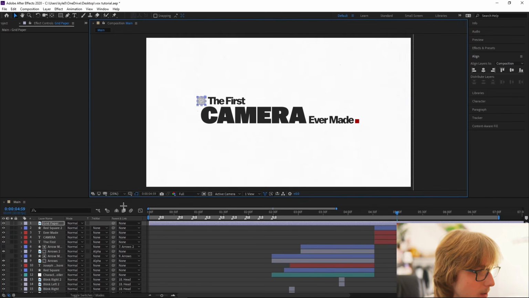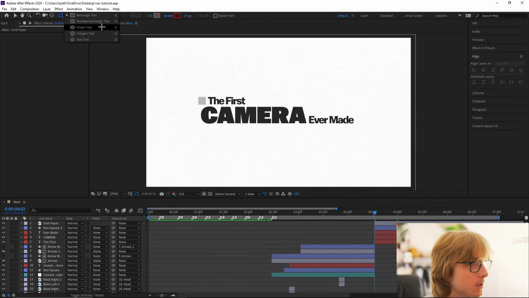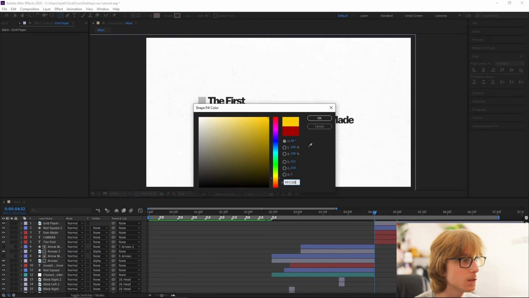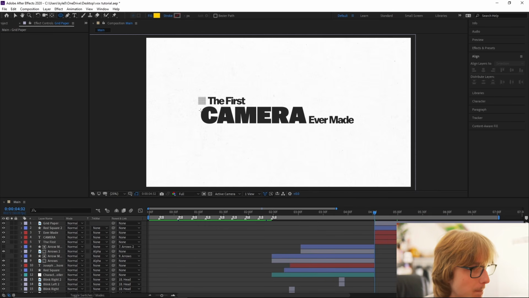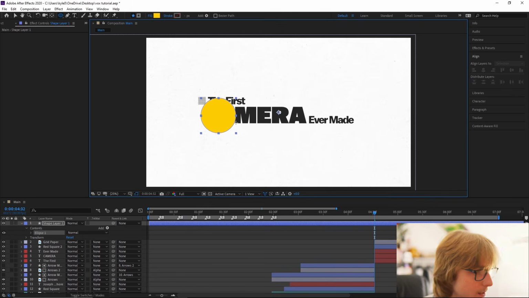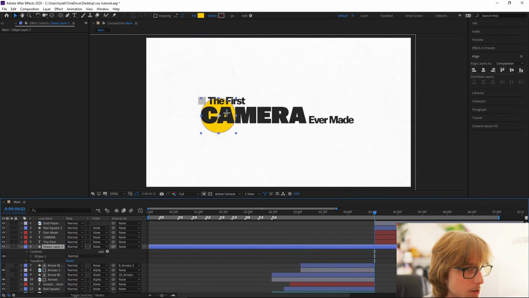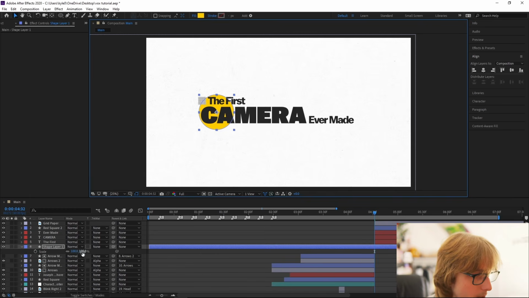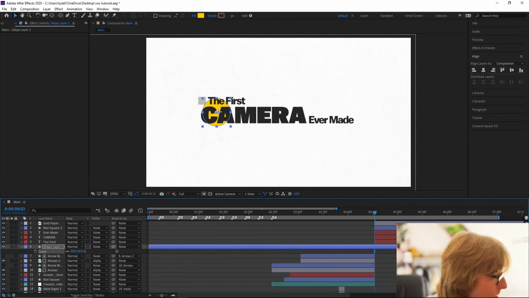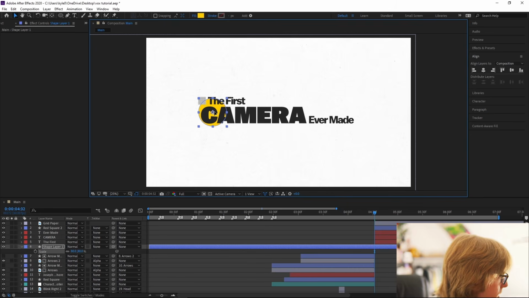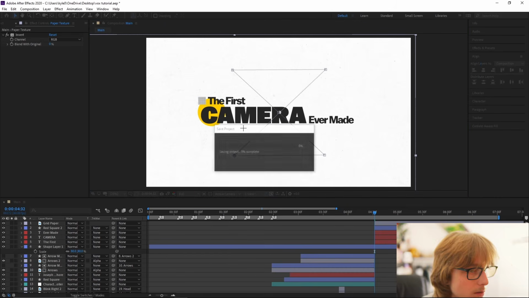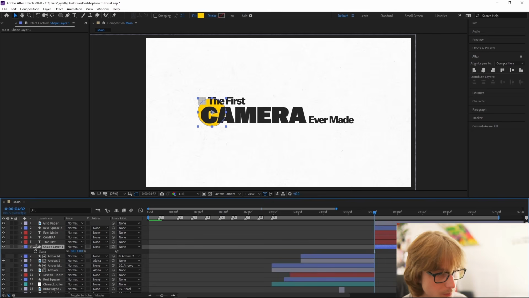Right here. Then after this we're going to go to our shape tool, hold mouse 1, and then go to the ellipse tool. Take the stroke off, and then go to fill. Make it yellow again. We're going to hold shift and click to about that size, right click, transform, center the anchor point, and then drag it behind our text. And I think I want to make it a little bit smaller, so we'll make it 80. And then like that. It's in the circle, so it's about that. I'm just going to name this yellow circle again.